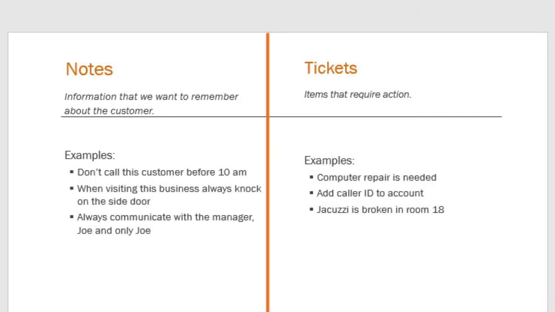Okay, the difference between notes and tickets is important. Notes are for information that we as a company need to remember about the customer. For example, the customer has requested that we never call them before 10 a.m. in the morning. Notes are not for actionable items. If someone in the company has to do something for this customer, do not put it in the notes because nothing will prompt them to do it. What are the chances that they'll open up this particular customer and check the notes? It's not very high. So if something needs to be done, the solution is tickets.